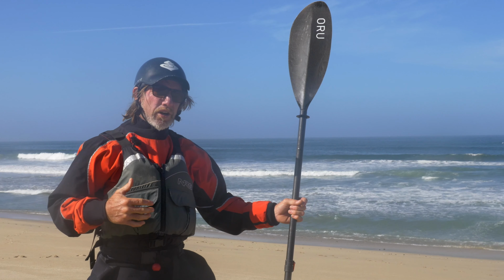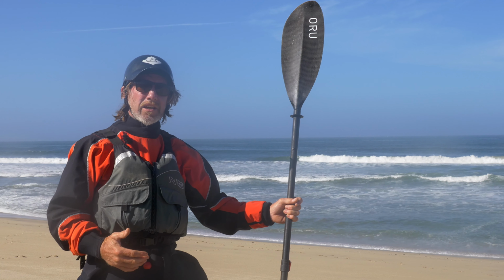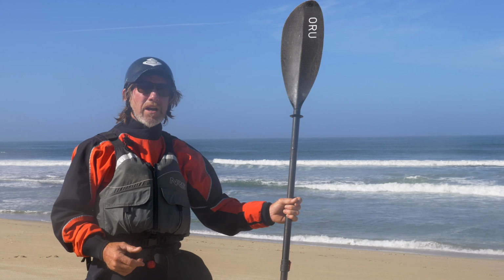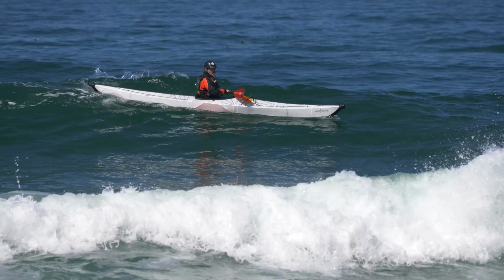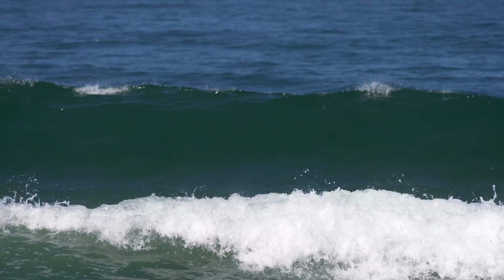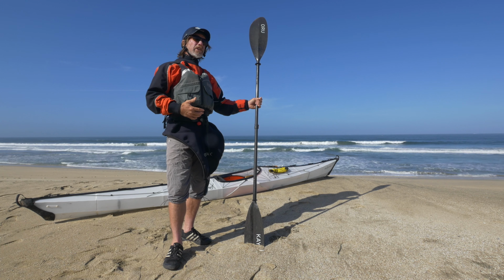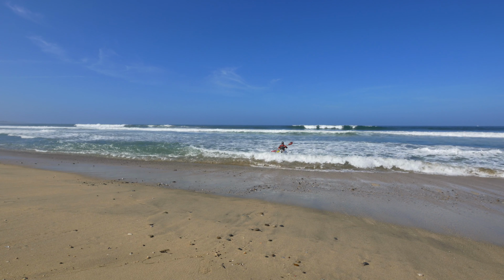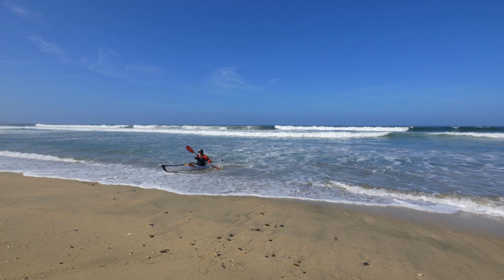We are going to be getting out of the surf at some point, and that can get a little dicey. Take a couple deep breaths, make sure you're mentally set and ready for it, and then try to find the best time. And the best time is going to be where there's a lull in the waves. You don't necessarily want to be surfing a wave right into the shore. Most of the time you're going to get yourself close enough, find a lull between the two waves, and then paddle yourself to where you can gain some speed, drive the boat up on shore.